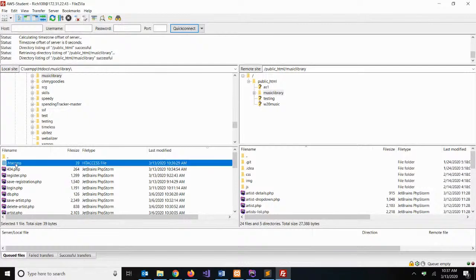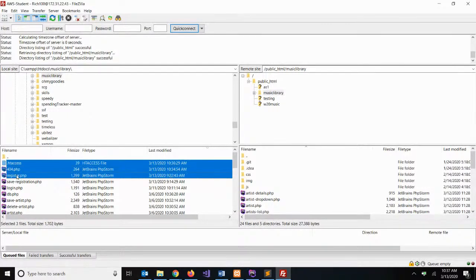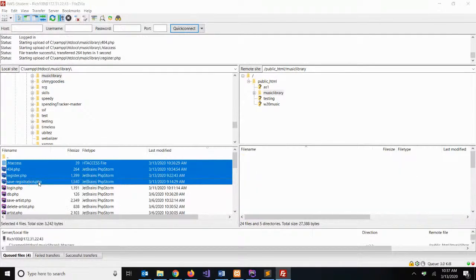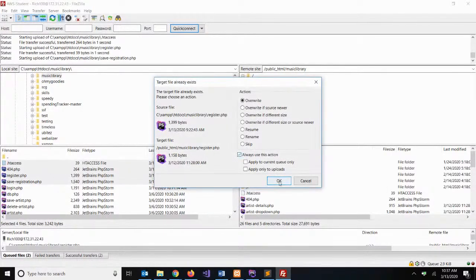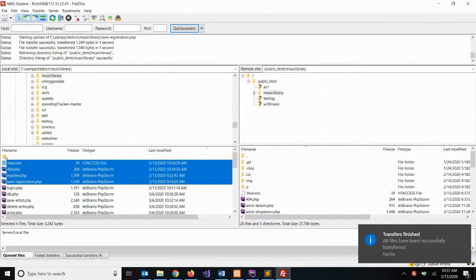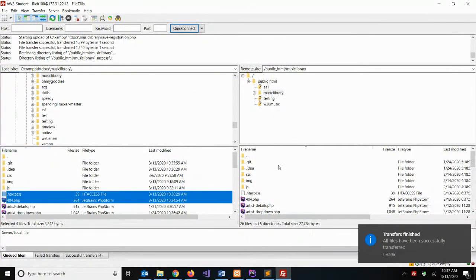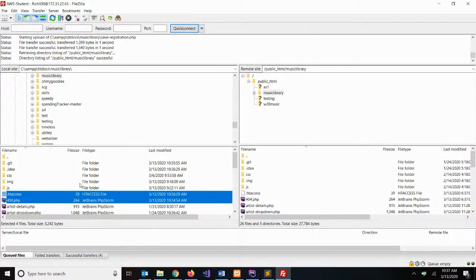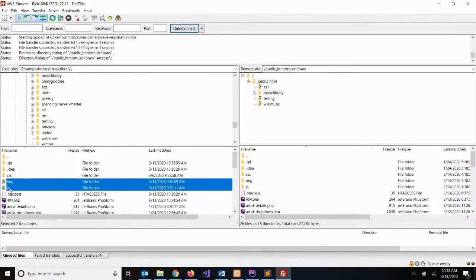So I've got the htaccess, 404, register and save pages. I'll say always use this action so I don't get the override prompt again. I also need to upload the IMG and JS folder that contains the changes we made in part 2 of the lesson. I'll upload those.